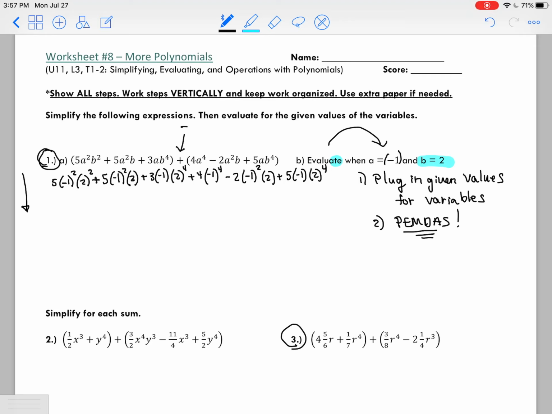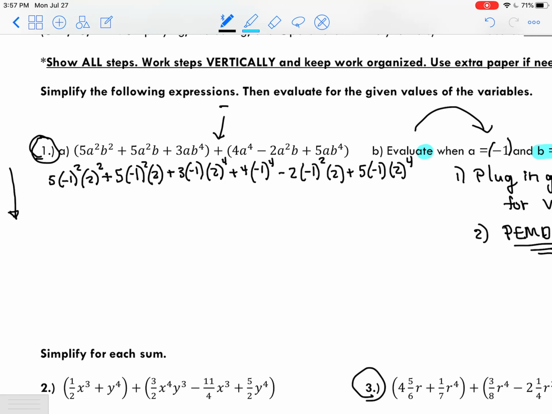Okay, you can see that's a lot of stuff going on there. So we have to be very, very careful with how we deal with this. I'm going to zoom in just a teeny bit, give myself a bit more room here. Following PEMDAS, if I'm looking at these first terms here that are multiplied together, before I get to this addition sign, I know that I need to deal with the exponents, because in PEMDAS, we know that we need to deal with exponents before we deal with multiplication, right?